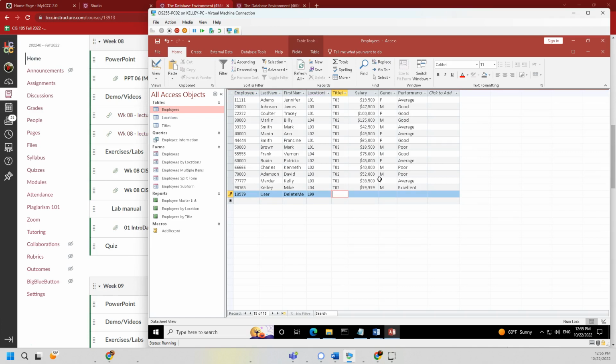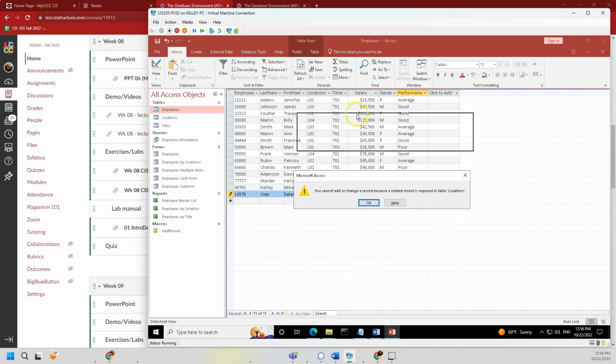Ooh, let's see if that allows me to save. There might be some constraints on here. Job title T99. And my salary is going to be, I don't know, 40K. And I'm going to type the letter X here. Okay, so here's a constraint that stops me straight away. Must enter M or F. Okay, well, last time I looked, and my performance is bestest.